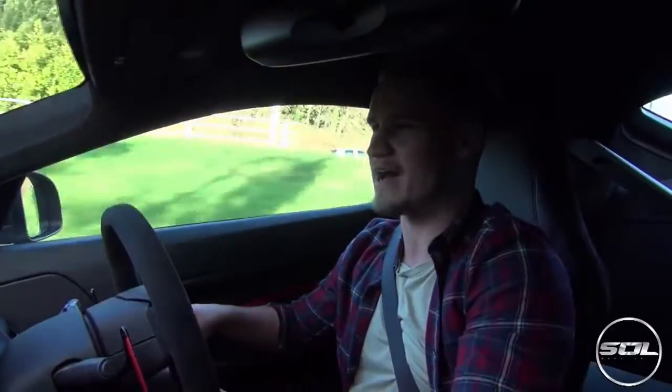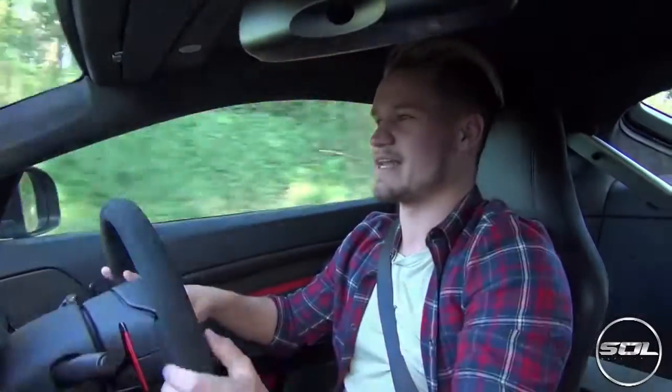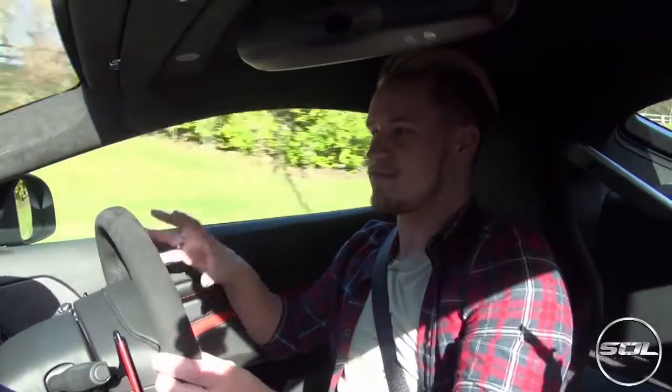And my first impressions of the car, now that I've been behind the wheel of it for more than half an hour, is that this car is so different, yet pretty much exactly the same as my Lamborghini. I know that doesn't make sense, but the Lambo and the V12 Vantage both have massive engines in very small bodies. And the other similarity is these cars aren't particularly built for town or city driving.